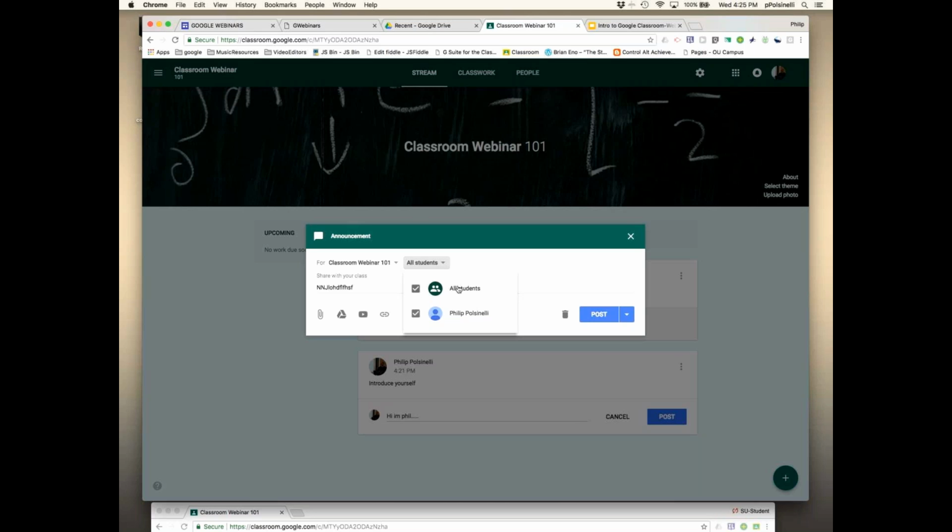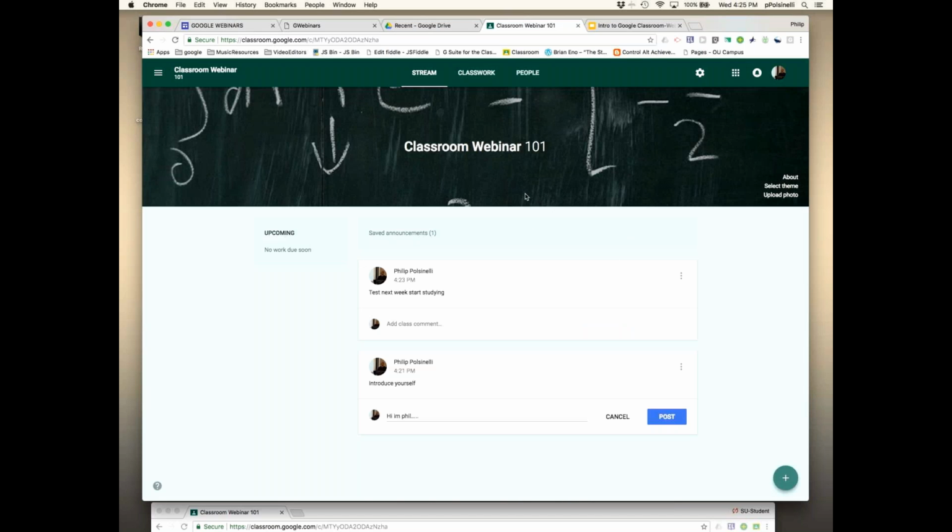If I want to just send a makeup quiz from the classwork page to one student, I can. If 3 students get a specific assignment and the rest of the class does not, they get a different assignment, I can do that. Okay, and I use it by this menu. So I really like that. Let's move on to classwork.